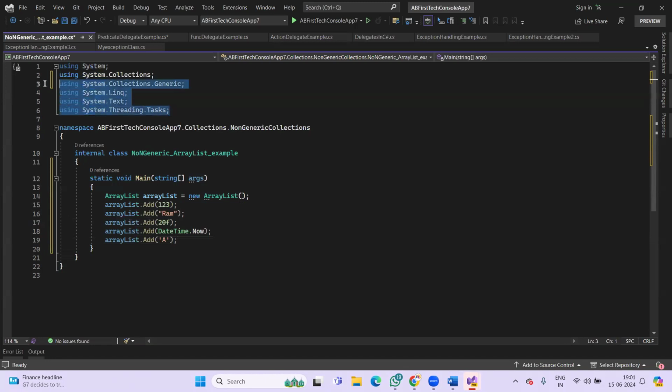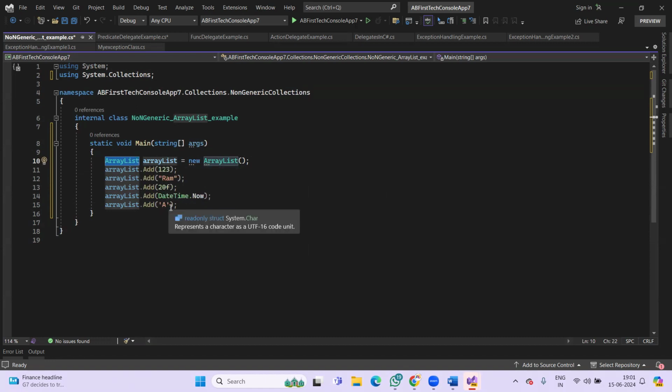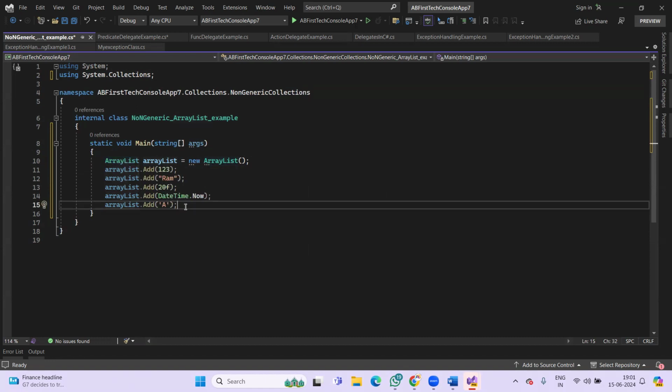What is the namespace we will use? System dot Collections. This is the namespace we'll use for non-generic collection. Now ArrayList is the non-generic collection which will allow any type of elements. Here we have added one integer, string, float, date time, character. It's allowing any type of elements. There is no restriction.